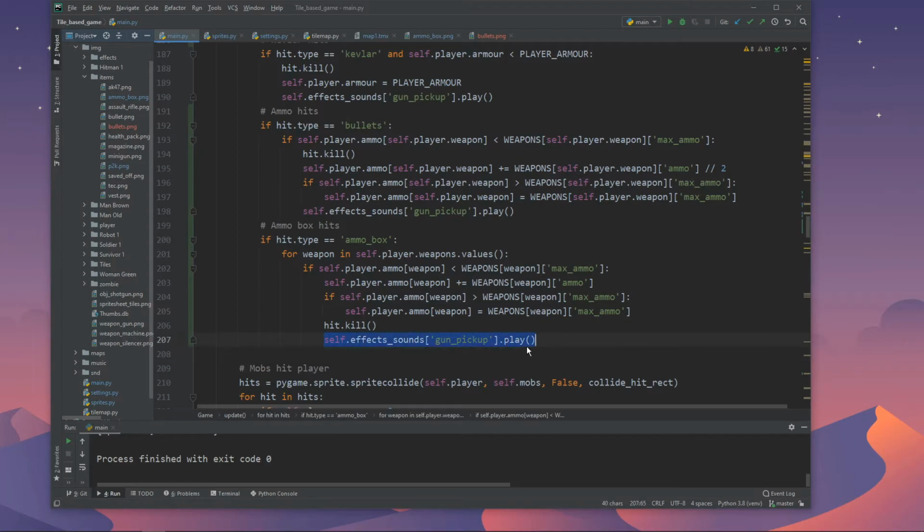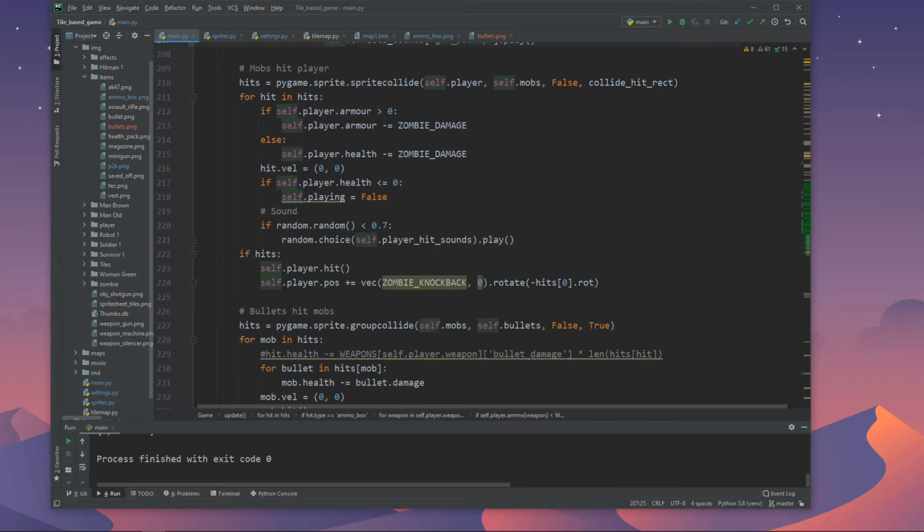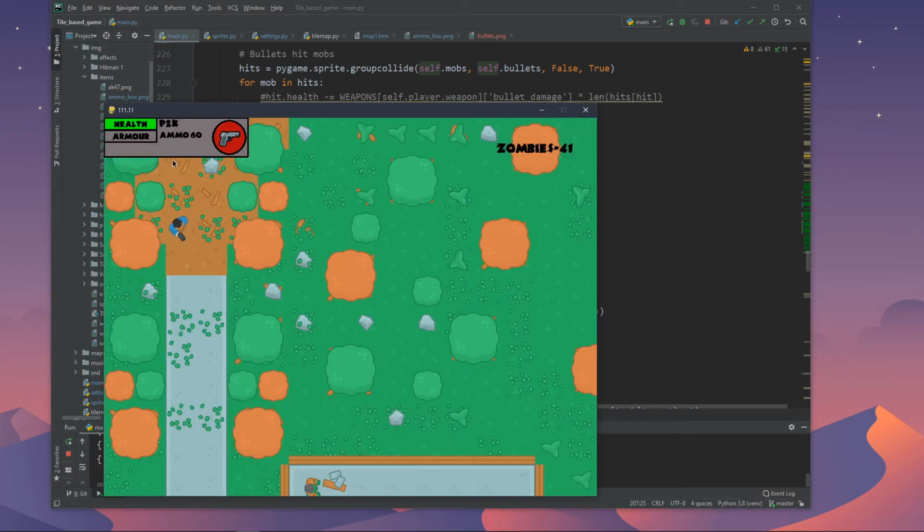And we play the effect sound here, but we play it in this if clause, because if we play it out here, it's going to play constantly because it's a for loop. But here we check if we actually can pick this up or can't. If you put this elsewhere, the sound will constantly play while you are colliding with the ammo box. So that's why this must be here and only here. Okay, and as you saw, I had a little HUD update here.